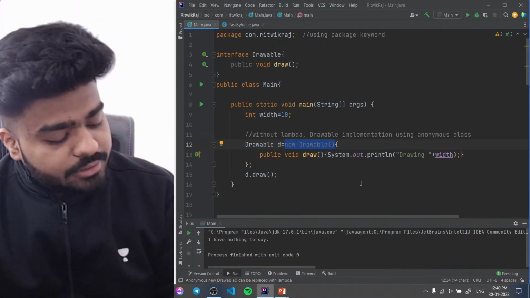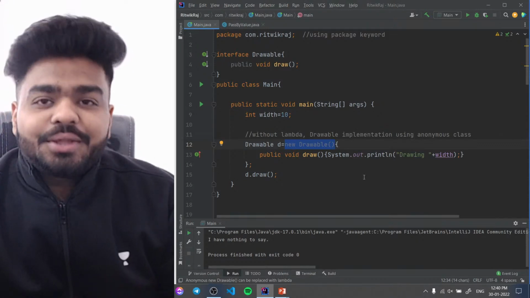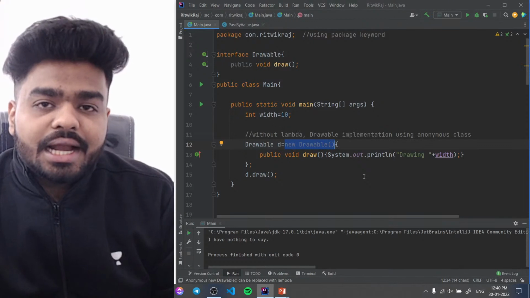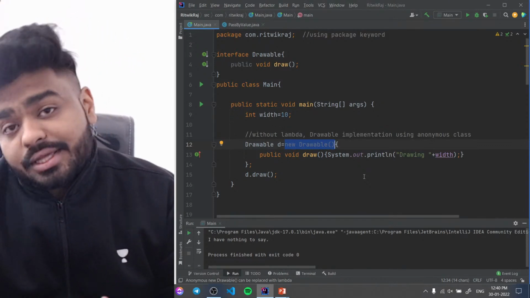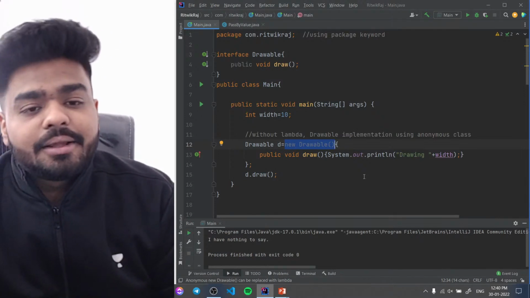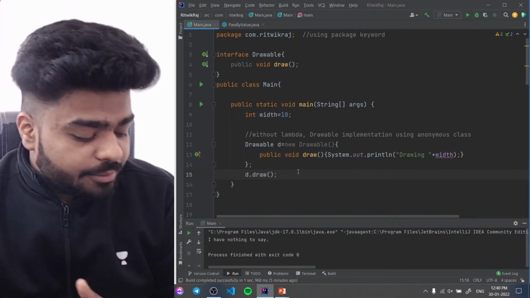Hi Kanhaiya Mishra. Is it OOPs or OOP? Anything you can say, it is just Object Oriented Programming concepts. People add the S, but it's not important. It's fine. The full form is important: Object Oriented Programming concepts.